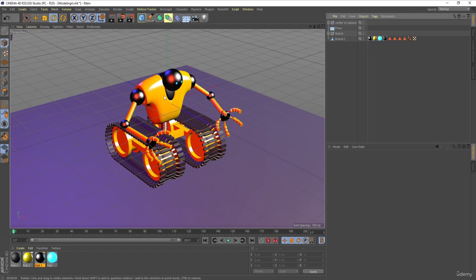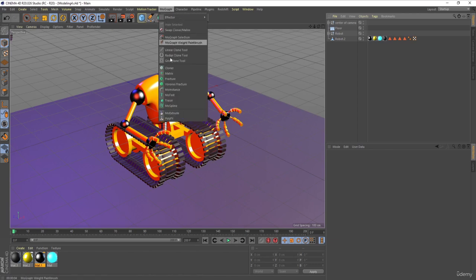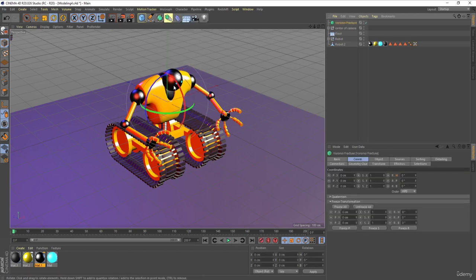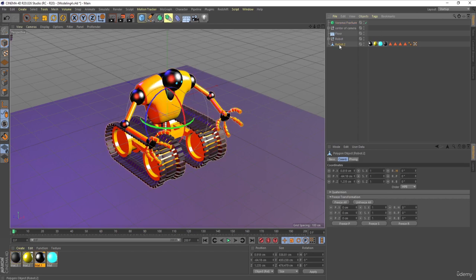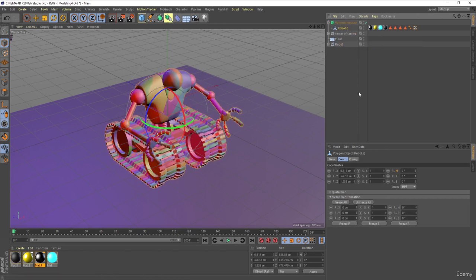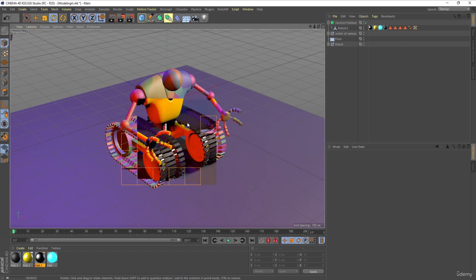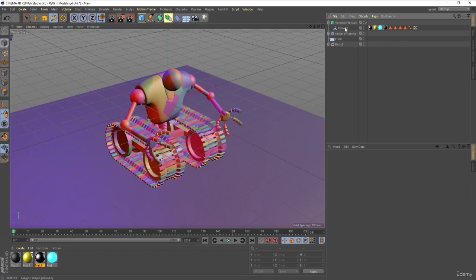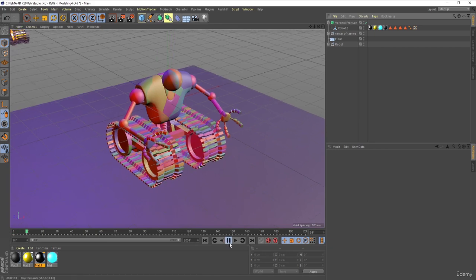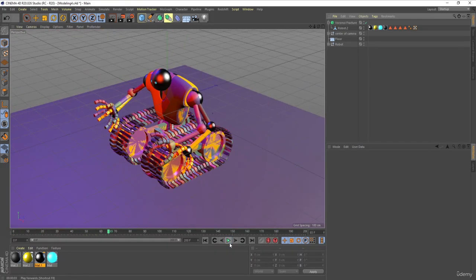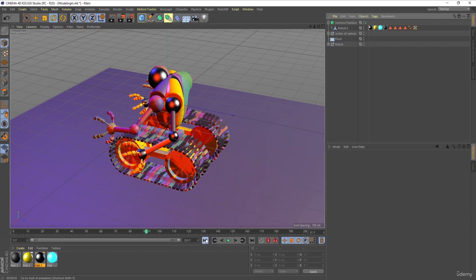Now we have to add dynamics to this object, and we are going to add Voronoi Fracture, so it will look like this object is going to break. So now I'll go to the MoGraph and I'm going to enable my Voronoi Fracture over here. I'll select this robot and I'll move inside this Voronoi Fracture. Because of that, if I hit Ctrl R, we will still get the same results because materials are already applied to this object.